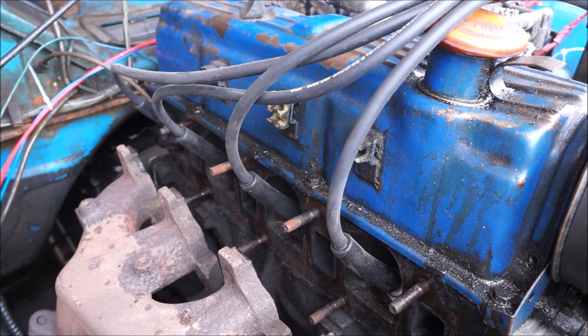Well, I've cleaned off the surfaces where the new gaskets are going to go. It will need an extra clean and wipe down, but what I'm going to do is get the rocker cover off, clean that all up as well, and install a new cork gasket.